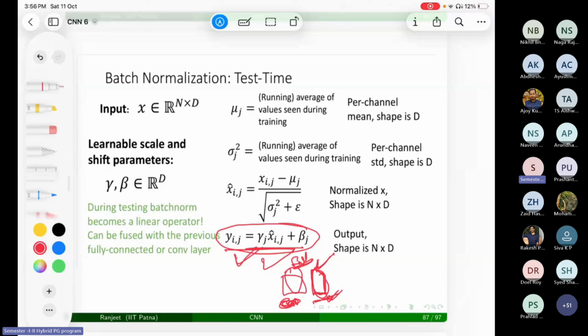But while training, you cannot do it because while training, you want output from the layer, and then you have to find the mean and variance, and then you will be normalizing every value there. But while testing, you don't have to find the mean and variance. So that's why you can combine these two in one. They have just given this idea that while testing we can also make this process fast.